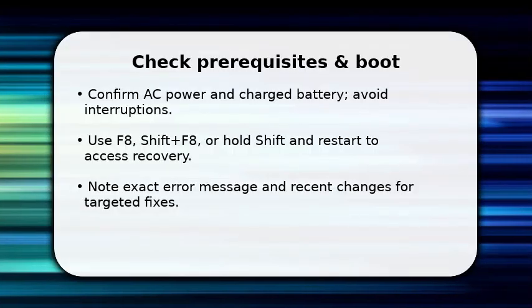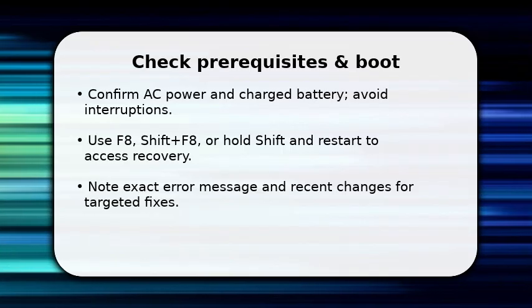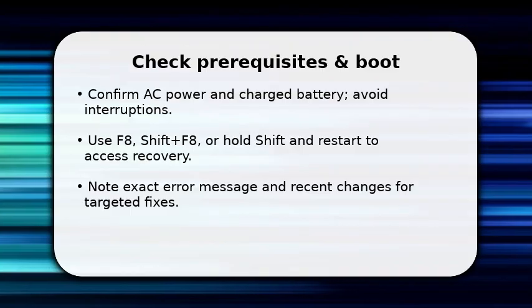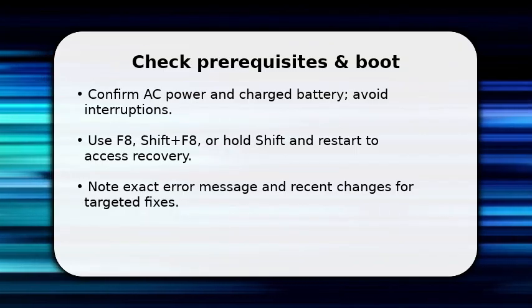You start now, plug the PC into AC and keep it powered. Unexpected shutdowns make recovery worse. Next, force the Windows Advanced options by holding Shift while you click Restart or repeatedly press F8/Shift plus F8 during boot. Once you see the recovery environment, write down the error text and recall recent installs or driver updates. This helps you choose the right repair path.